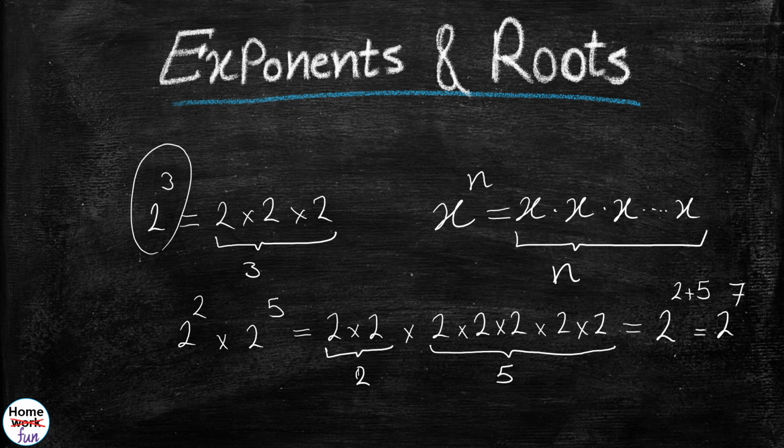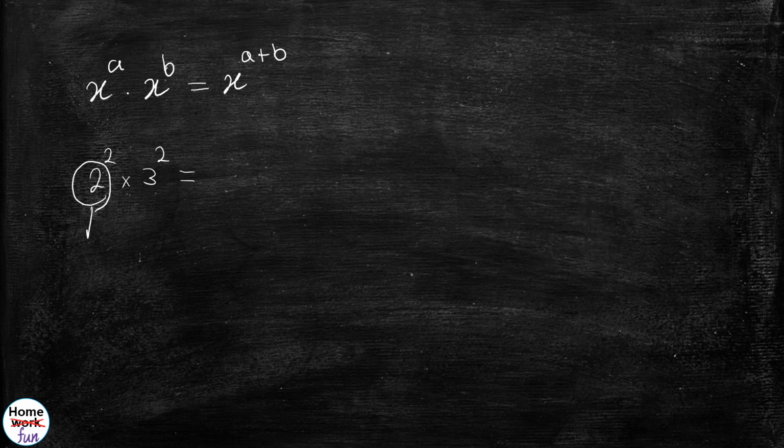So now again, if I replace those numbers with variables, I can have a general formula. So let's say x to the power of a times x to the power of b. I can write that as x to the power of a plus b. But if the bases were not the same, for example, if I had 2 to the power of 2 times 3 to the power of 2, now I cannot do that anymore. The bases, or this number we call the base, must be the same so that I can apply this rule, right?